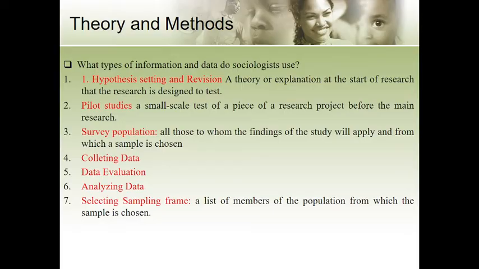The first one, we have hypothesis setting and the revision. Hypothesis states your predictions about what your research will find. This is all about predictions, what is the topic of our research. It is a tentative answer to your research questions that has not yet been tested. For some research projects, you might have to write several hypotheses that address different aspects of your research questions.